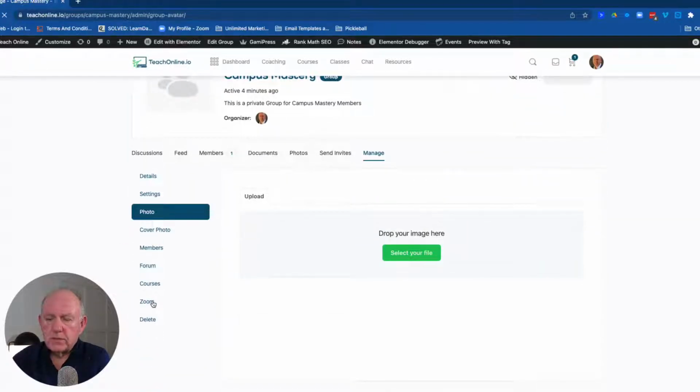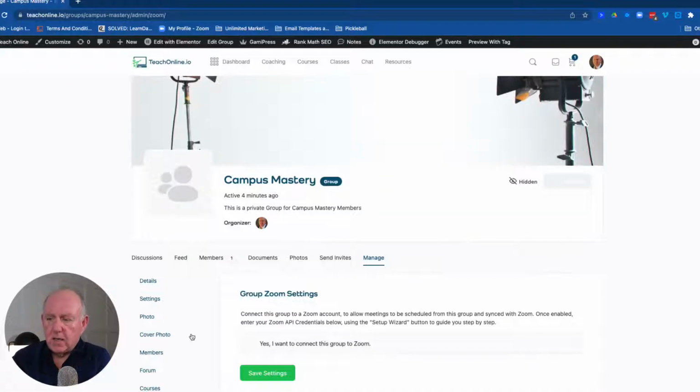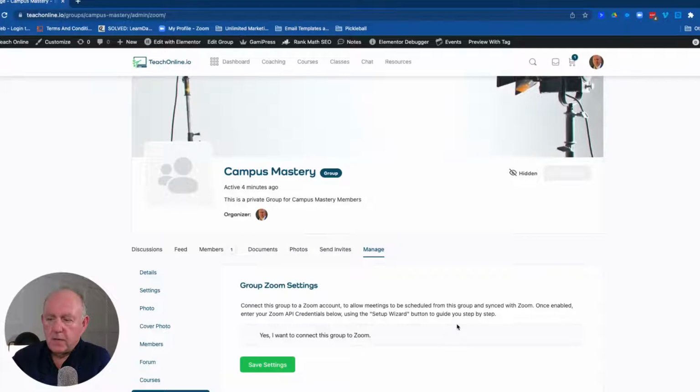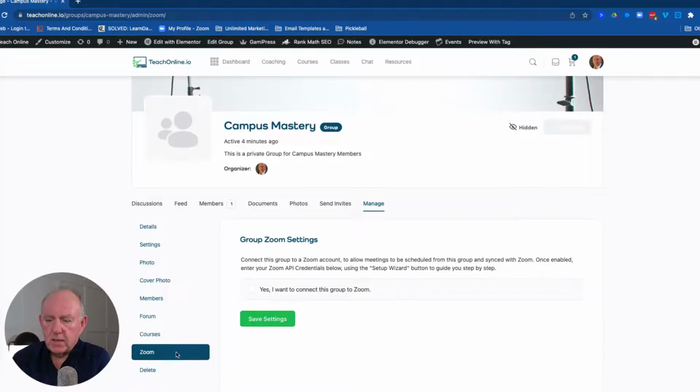I'm going to do the Zoom one just so that you see it. Again, you're going to need from your Zoom account an API key, and I want to connect it. I'm not going to do it through all of this, but there is a wizard that steps you through. But I'll show you another one that is connected at the end of this setup piece so that you see how it works. And here's the API. There's a wizard that walks you through, pretty straightforward, and you'll have the Zoom account hooked to this group. And delete the group. I don't want to do that at all, so I'm going to stay away from that one.